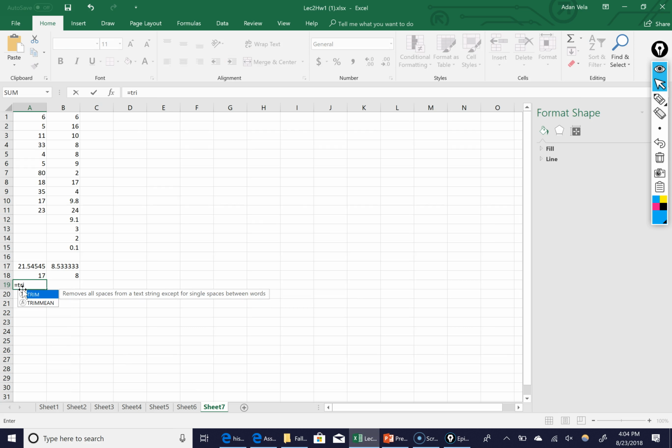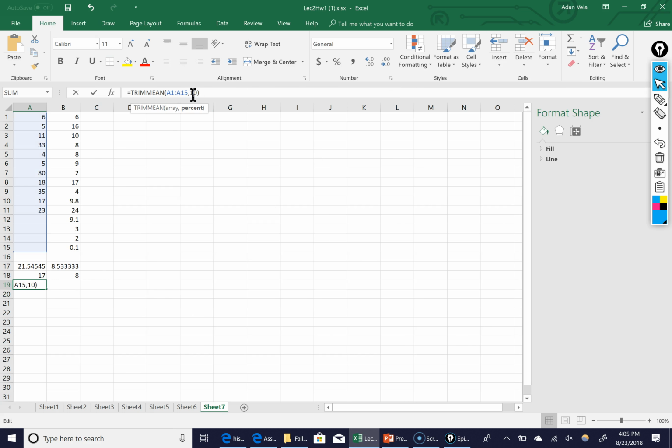Okay, so sometimes we want to trim the mean, and Excel has a nice little function to do that, and it's called TRIMMEAN. Again, it's more or less the same. You highlight the data you want, and the tricky part that I found is it accepts the percent, but you actually give it in decimal form. So if you want to trim 10%, you do not stick in the number 10. You stick in the number 0.1. Yeah, so it barfs. So you put in 0.1. And so this will trim both ends.